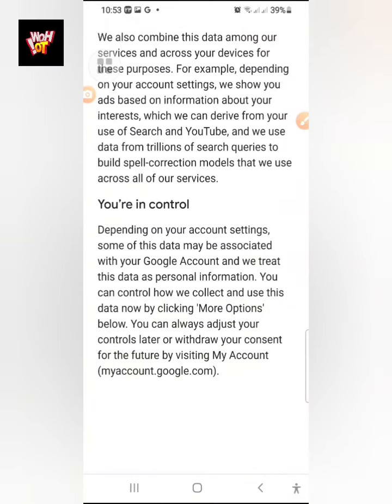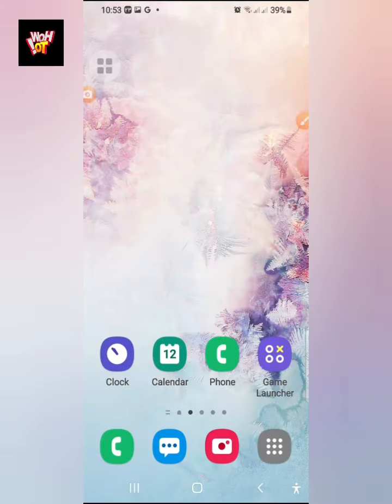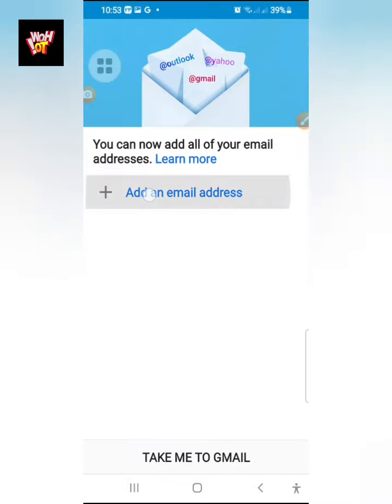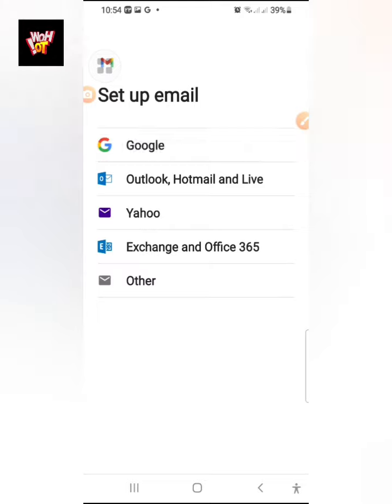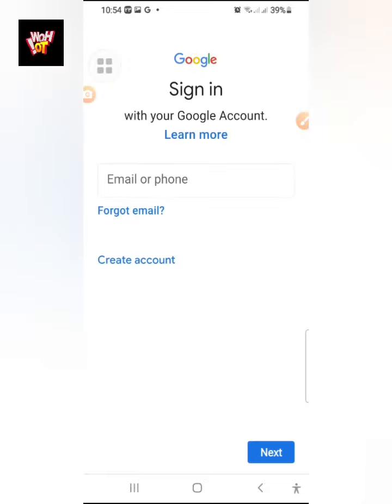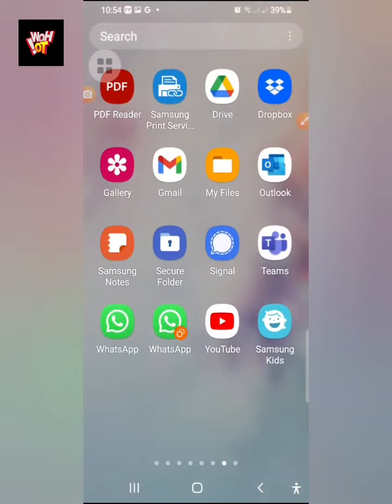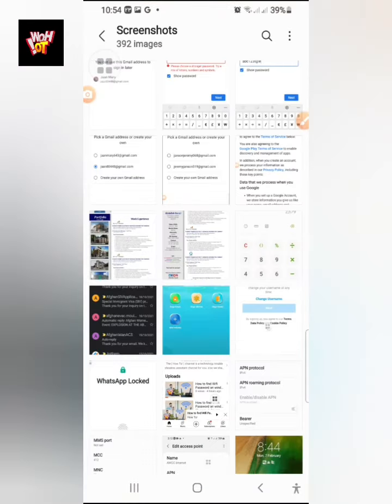Okay, let's sign in to our created Gmail. Let's open the Gmail, add an email, Google needs to wait for a second. Okay, here we have, I think, our screenshot.